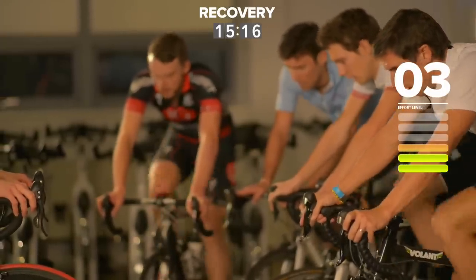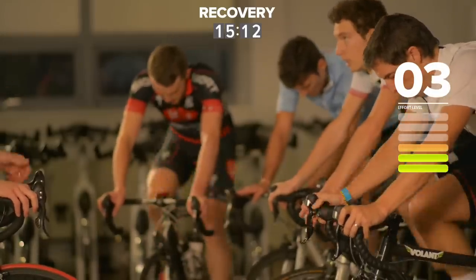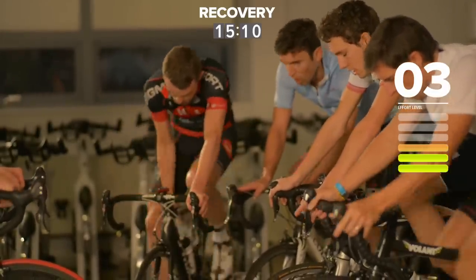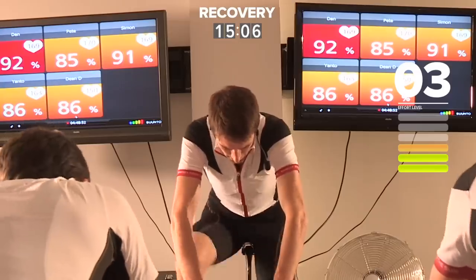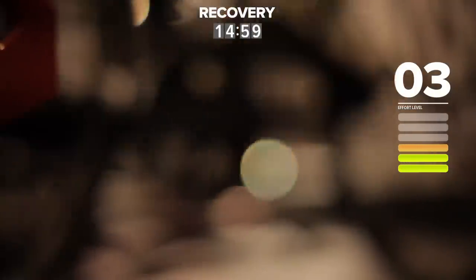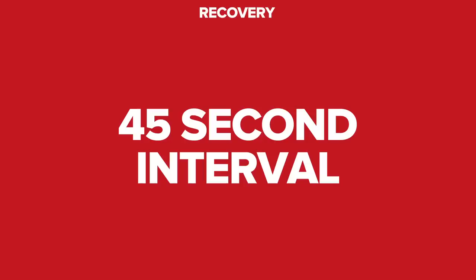This is a pyramid session, so each interval is going to get longer before they go back to shorter intervals. Remember, the maximum duration is 60 seconds. There's 1 minute now before the start of the next interval. It's going to be the same thing, but 15 seconds longer, so 45 seconds long.